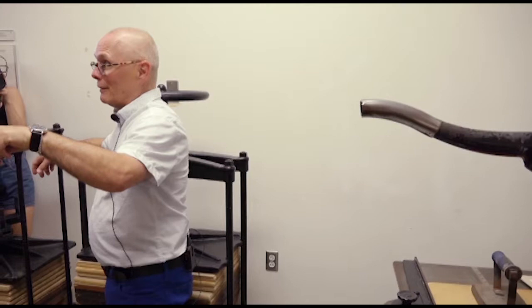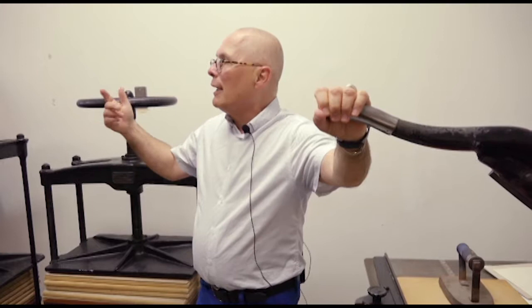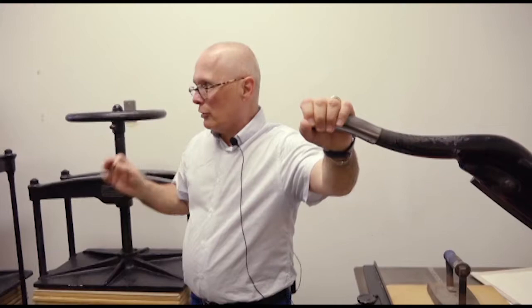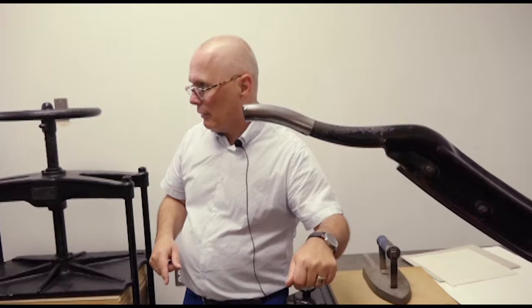This one over here is a scissor. With this scissor you could cut cardboard, regular paper, Japanese paper, or whichever kind of paper you need to cut. The only thing you have to understand: you have a blade over here and another blade over here. It's not too sharp, but it's always time to close with the chain for security.